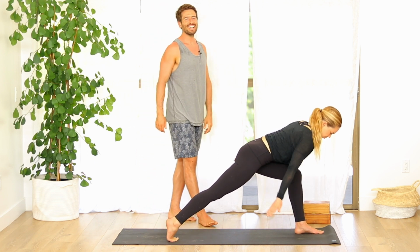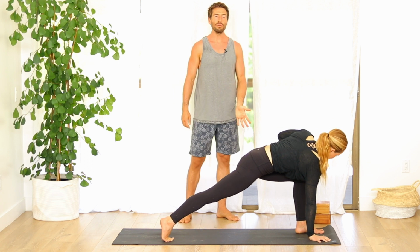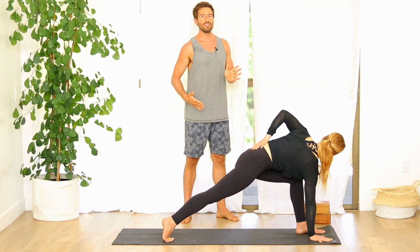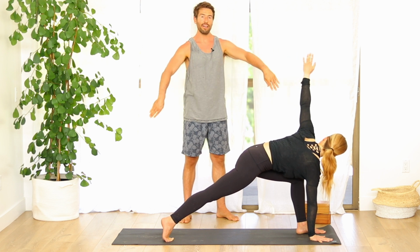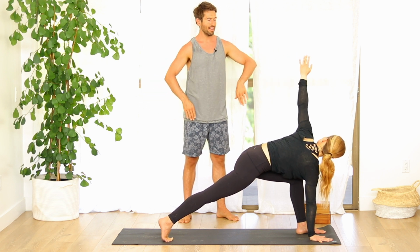And set your right hand down, but without the hip kicking out to the side, turn from your rib cage, keep lengthening out. Like I drew a line down the center of your mat, reach your hips straight back, reach your head forward.